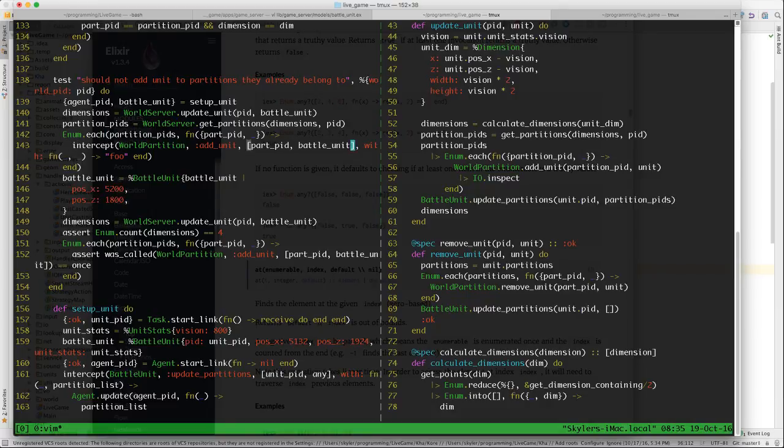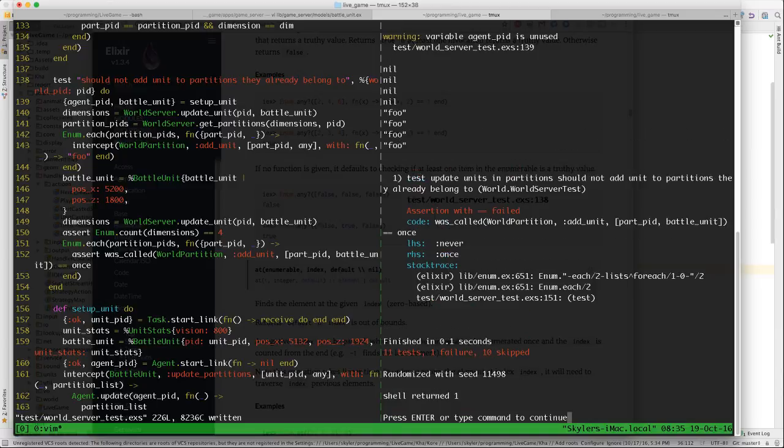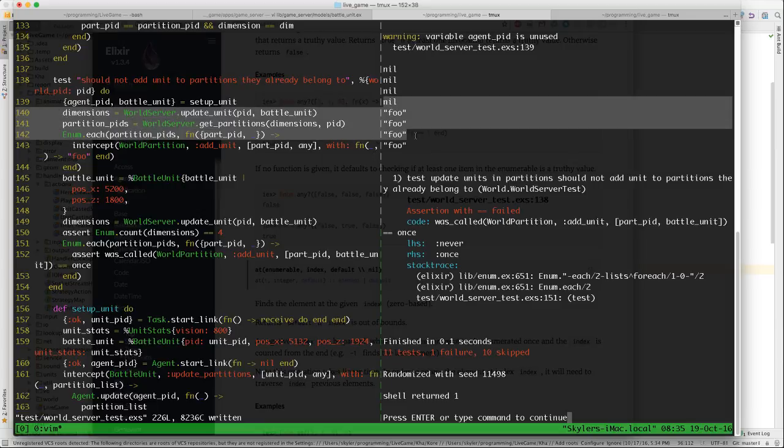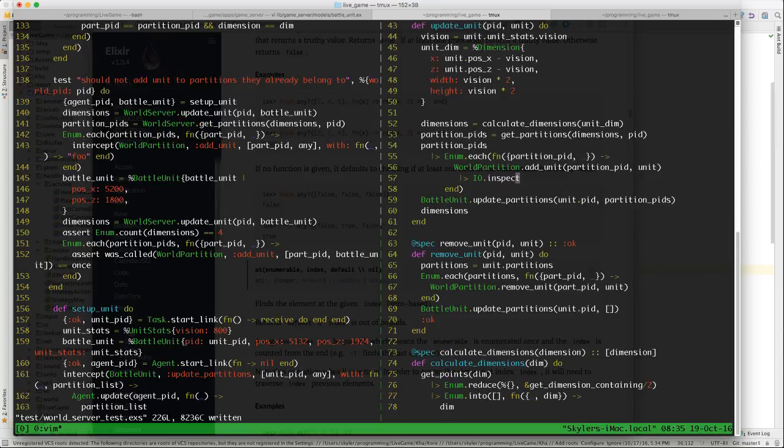All right, so if we do this, check this out. And so the syringe is doing the job correctly. There we go. So it's actually returning foo now. See that?